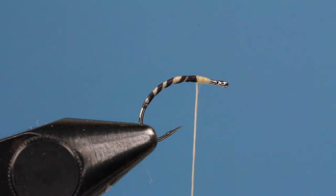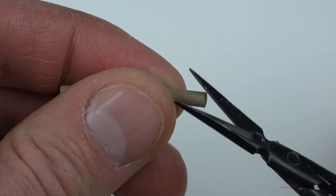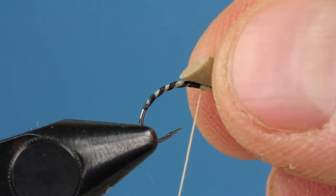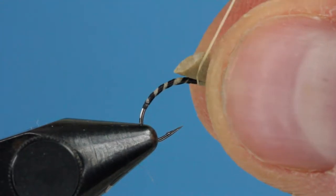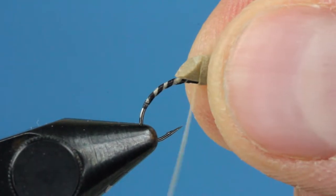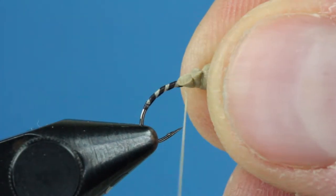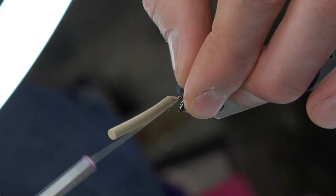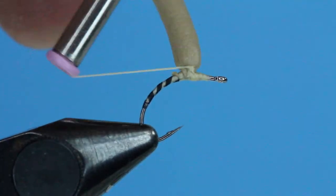With your thread now stationed at the top of the hook, where it flattens out on these Clink hammers, we're going to tie in the top hat post using a 1/8th inch foam cylinder. Trim the foam at an angle to create a tapered foam point. We're going to tie the post material in facing forward, so I'll swing the bobbin over with my off hand to apply a capture wrap around the fat portion of this base, before making securing wraps of thread over the tapered section of foam to lock it into place. Bring the thread back to the post and make wraps in front to help stand it up a bit, and then around the base to solidify the posted material.